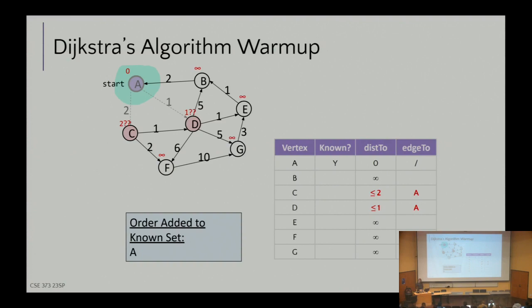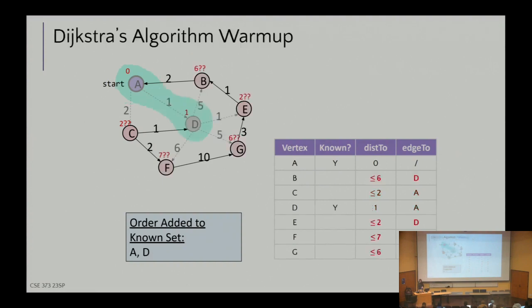Anyone? Yeah. Yes, we go with D, absolutely, because D is a distance of 1, and we're greedy. So we're going to go to the one that works best for us in this moment. So we're going to go to vertex D first. Now we're going to mark that one as known, and now that is guaranteed to be the shortest distance to vertex D. But I didn't mark C as known, because I looked ahead and it has a distance of 2, but at that moment in time, that wasn't the shortest possible move I could make. So I'm going to wait to mark that as visited.